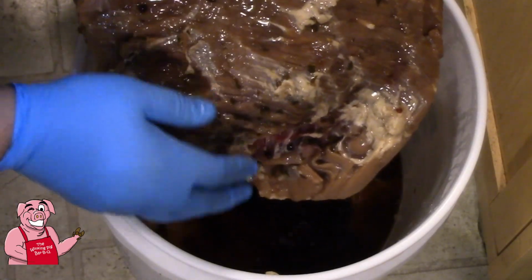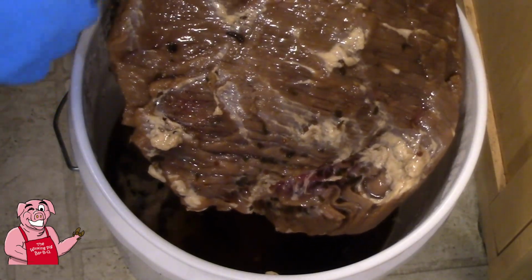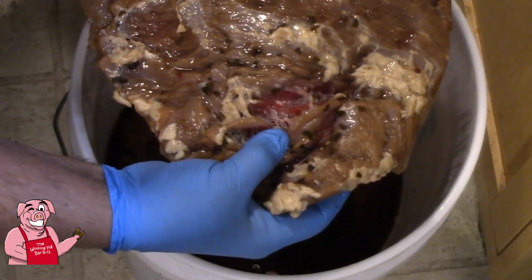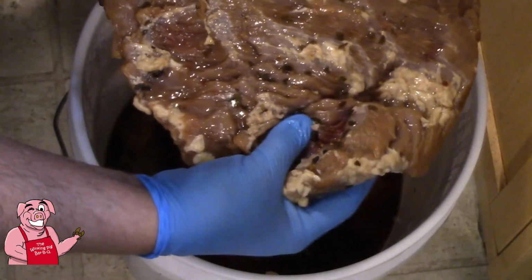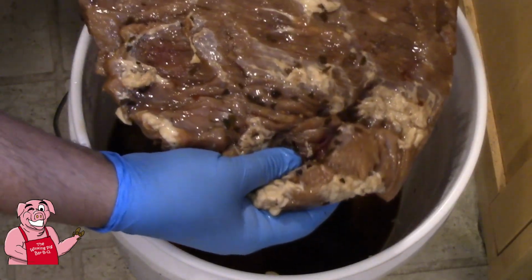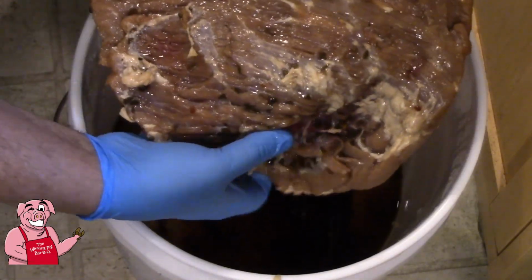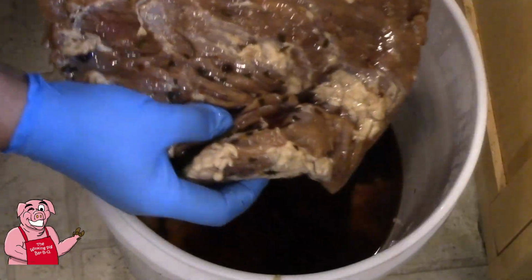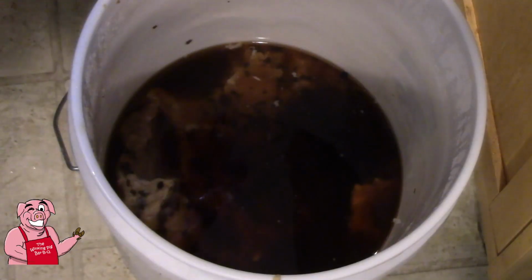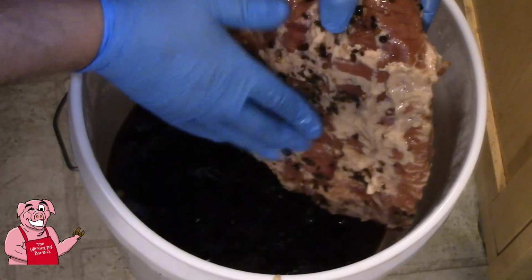Now this is our flat, and if you look at the first video, you see where I cut that corner off of there so I could identify my flat and also the direction of the grain, although right now I can still see this grain. I'll put that right up here on our pan. And then that means, if that's the flat, this has to be the point.